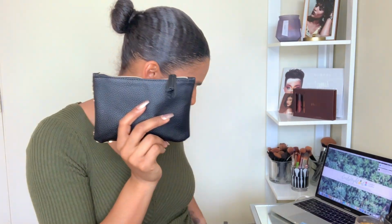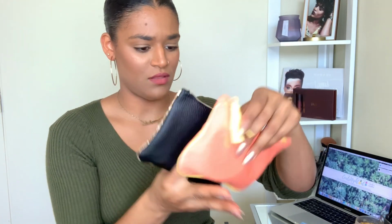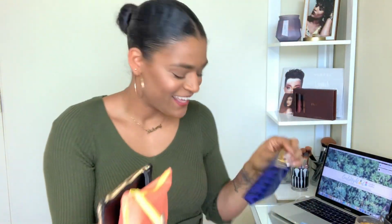Okay, so this is what's in the bag. This is the bag for this month, and it's a gold sequin bag, as you guys can see. It feels bigger than the other bags that I normally get. Let me see if I can find a comparison. I actually have all my bags in this drawer. This is one of the bags. Oh, you know what? No, they're actually the same size. This one was a bit smaller. This one was for last month, but I didn't do an unbagging for this one. Sorry, you guys, but look, it's cute.